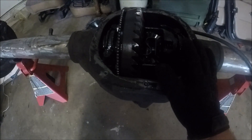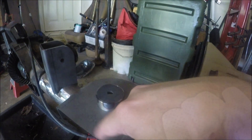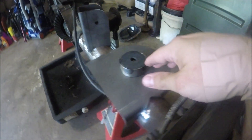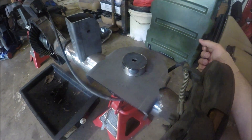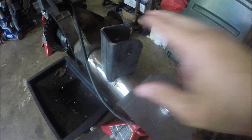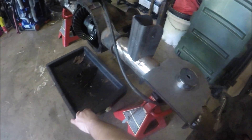Now I'm going to start placing the brackets where they need to be and setting the pinion angle. When setting these Barnes brackets on here, the flat goes to the back of the axle and the circle goes to the pinion side. A good way to remember is that the spring is offset to the front of the vehicle — which is the pinion side of the axle. You could easily get the sides mixed up and then your axle would be about an inch and a half to two inches too far into the Jeep. The uppers will angle from inside to out, so those are easy to get screwed up too.